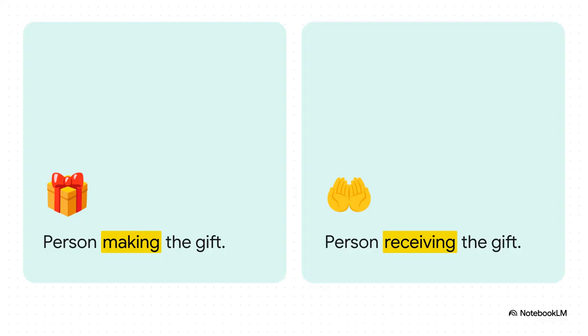Here's a pro tip for your answer script. Literally draw a line right down the middle of your page to clearly define the parties. On the left side, put donor, the person making the gift. On the right, Donee, the person receiving it. This clean bifurcation immediately signals clarity of thought, and trust me, it prevents a lot of confusion when you start drafting your complex case law examples later on.